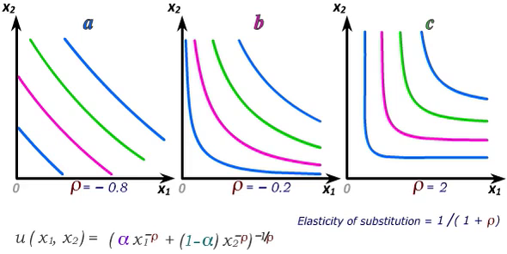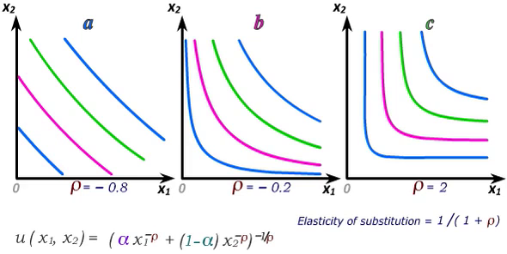Thus, as the elasticity of substitution declines, the indifference curves move from those looking a lot like those for perfect substitutes towards those looking like indifference maps for perfect complements. Note again that in the graphs here we've set alpha equal to 0.5 and are therefore treating goods 1 and 2 symmetrically. As a result, the indifference maps that we've drawn are symmetric around the 45-degree line, just as they were in panel B of graph 5.9 when we set alpha equal to 0.5 in the Cobb-Douglas utility function.